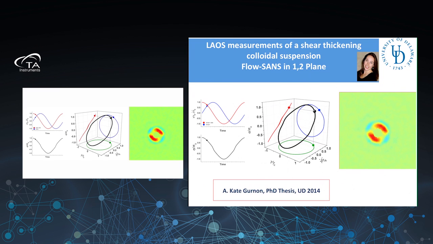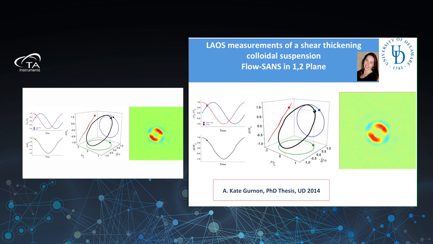And what Kate's showing you here on the upper left is the applied large amplitude oscillatory shear. So now we go beyond small amplitude to large amplitude, and we have a colloidal suspension in a rheometer, and you see the two curves there showing you the strain and the strain rate. The lower left curve, that you see as we're oscillating around, shows the stress that we're measuring on that colloidal suspension. You can see it's non-sinusoidal, as you might expect for a large amplitude oscillatory shear measurement.